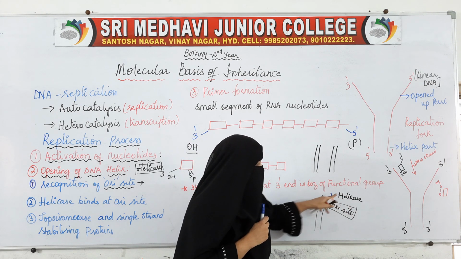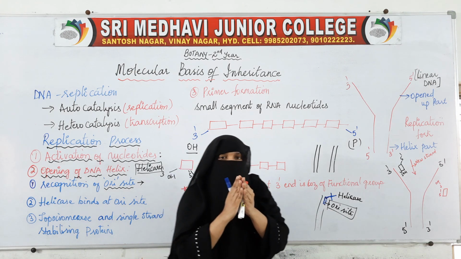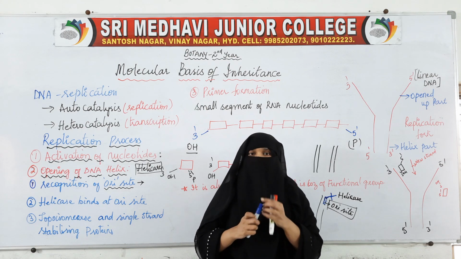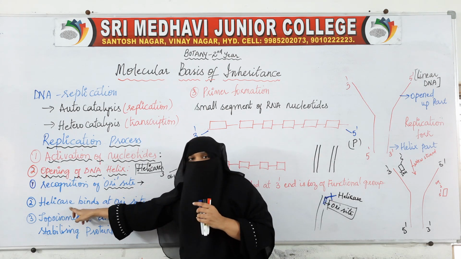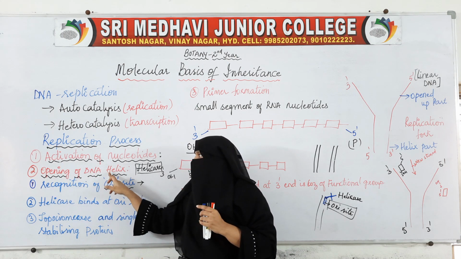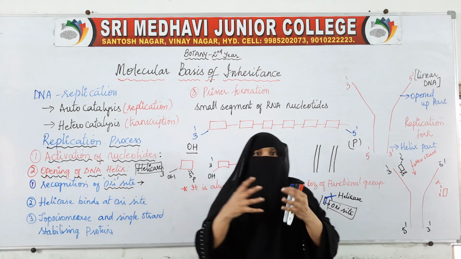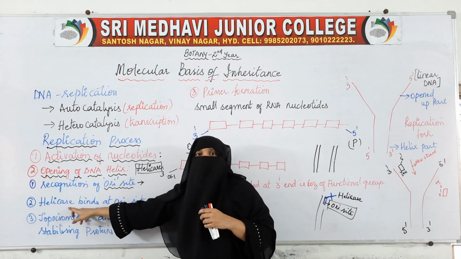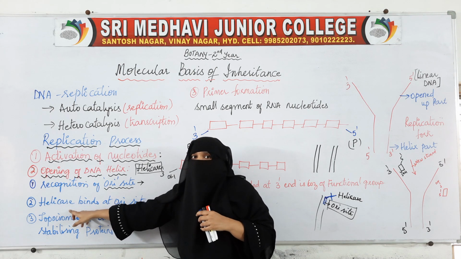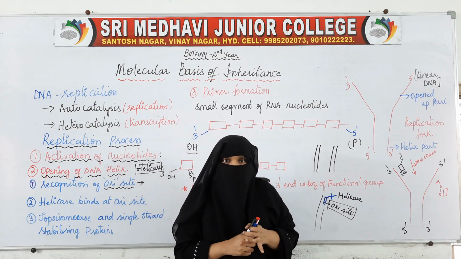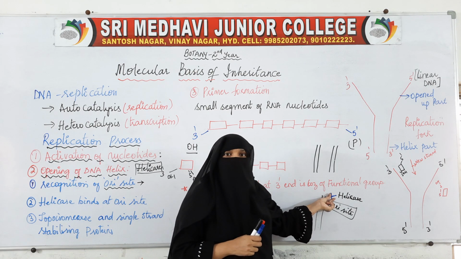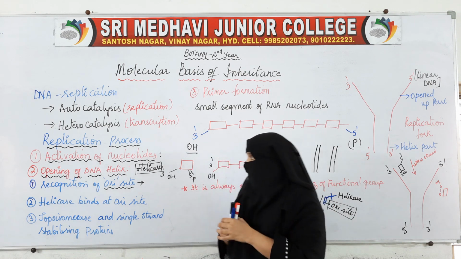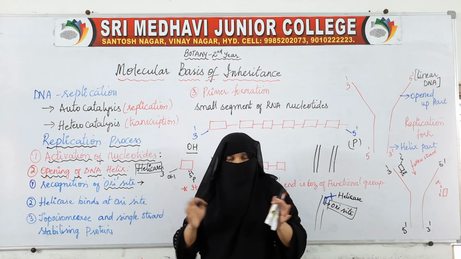As soon as this enzyme comes and attaches to the ori site, the opening of the DNA strand will take place. So helicase is the enzyme which helps in opening of the DNA helix, opening of the coil. DNA is in coil form now, so to open that DNA, the enzyme required is helicase. As soon as the ori site is recognized, helicase will go and attach itself to that place, the ori site. Helicase is the enzyme which is helping in opening.